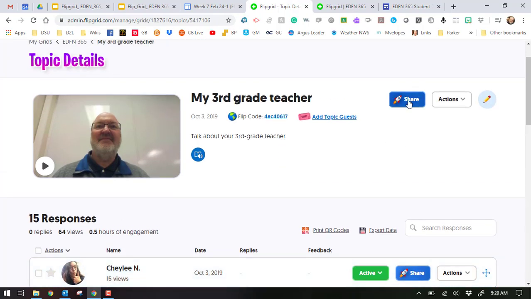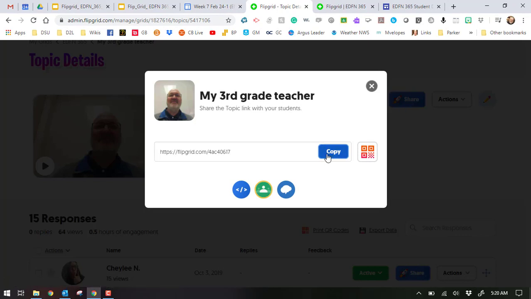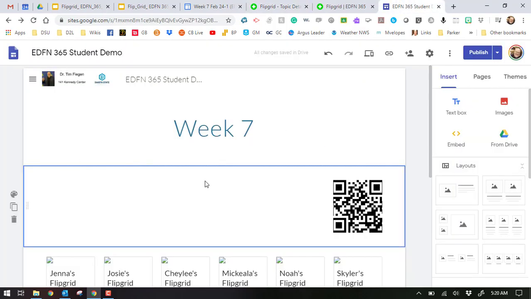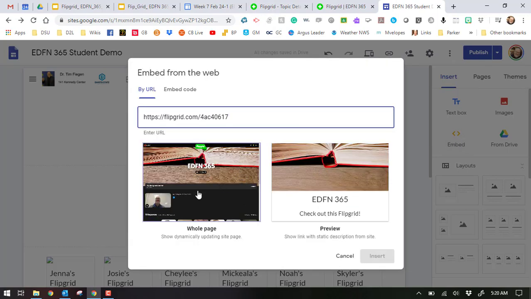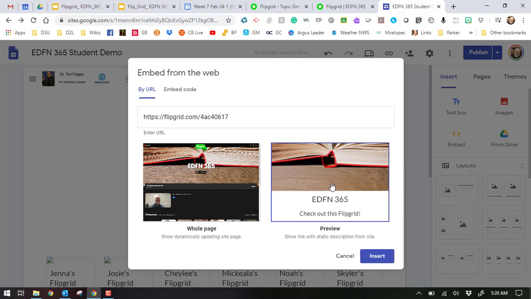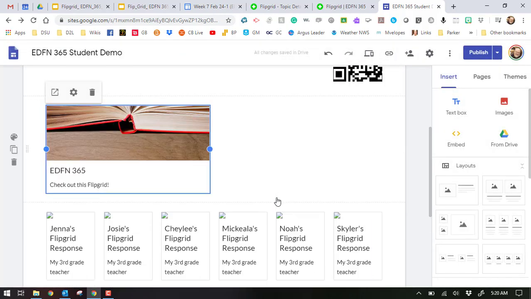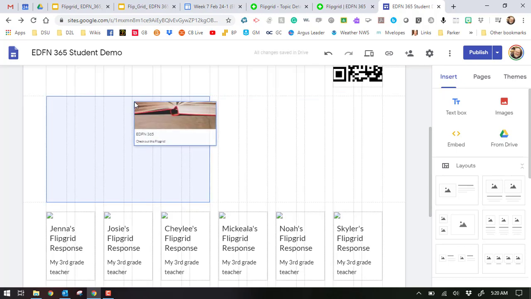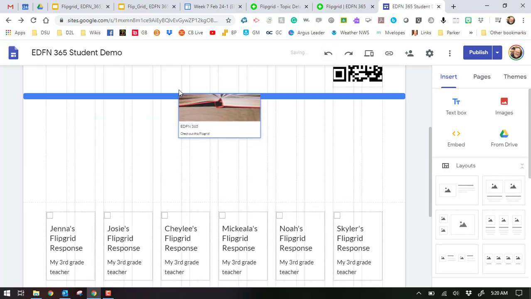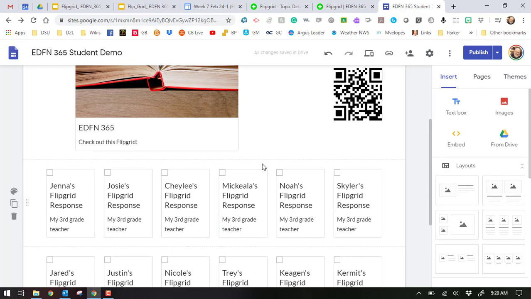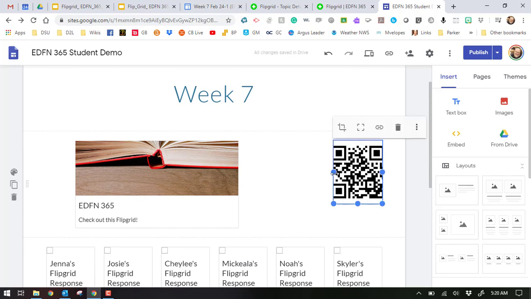Like here, and I'm going to share this like this. And here is the code you want to copy. So you copy this, and I would really like it at the top. And selected it before. And I don't want the whole thing here. I just want this one. Just the preview one. Okay. And I'd like it up here next to your code. Not that high, right? There. Next to your code.